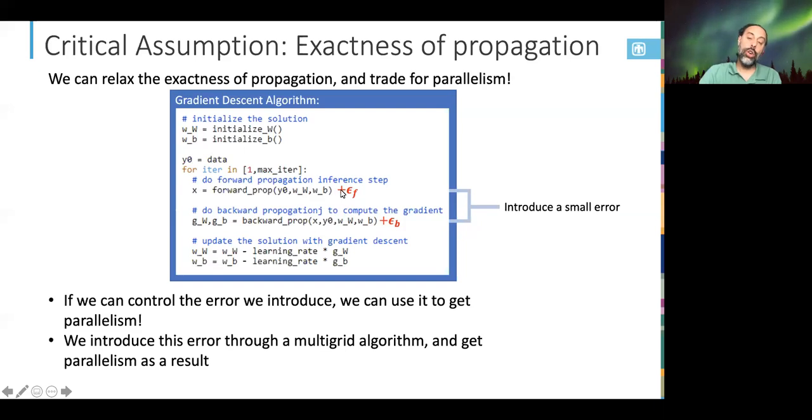And what this assumes, traditionally, is that these forward propagation and backward propagations are exact.